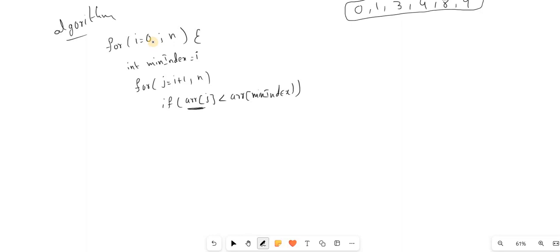So what is the index right now? Minimum index is equal to j. It will become j.